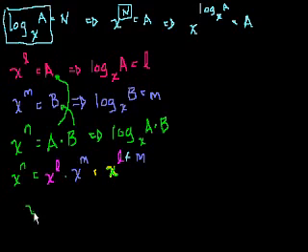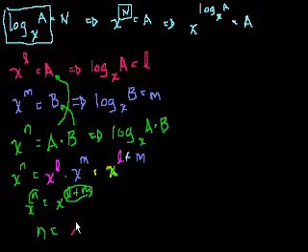So what do we know? We know x to the n is equal to x to the L plus m, right? Well, we have the same base, and these exponents must equal each other, right? So we know that n is equal to L plus m. Okay, well, what does that do for us? I'm kind of just playing around with logarithms. Am I getting anywhere? I think you will see that I am.